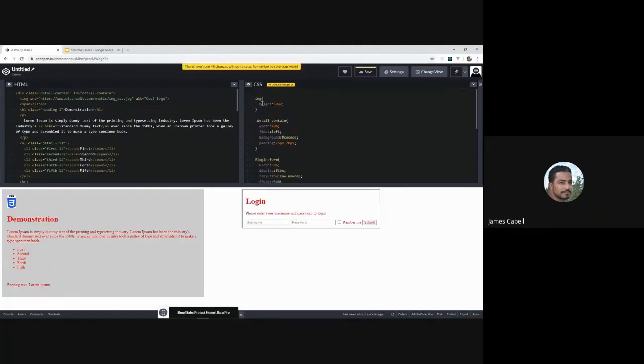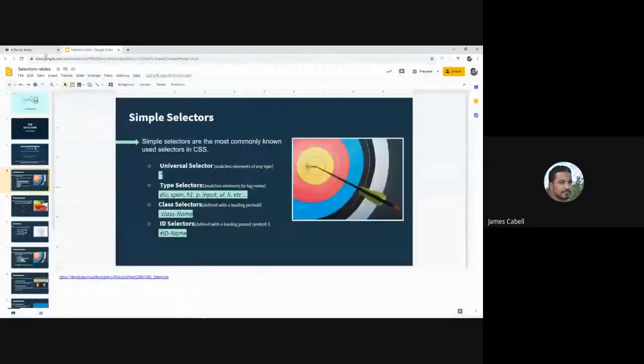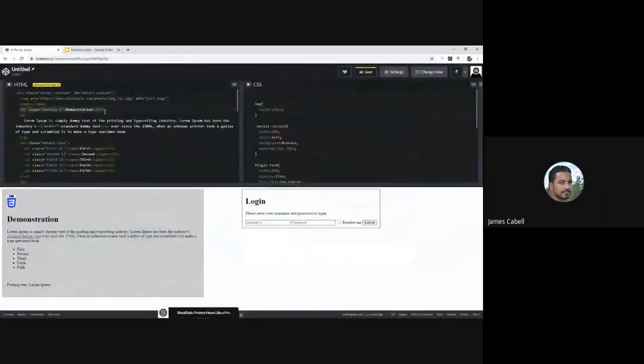But let's say, for example, we have our type selectors. Say we wanted to target this H1 here. We could do that something like this. Let's give it also color red. We're going to see we have a problem here. If there are multiple H1s inside of our website, and we only wanted to target this one H1, then this obviously wouldn't be the ideal route to take, because it's not necessarily specific and it's going to apply to every single H1 that inherits from the style sheet.